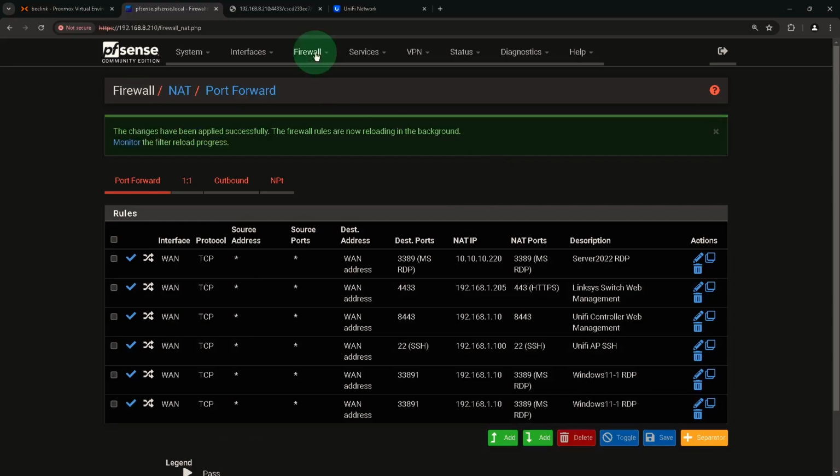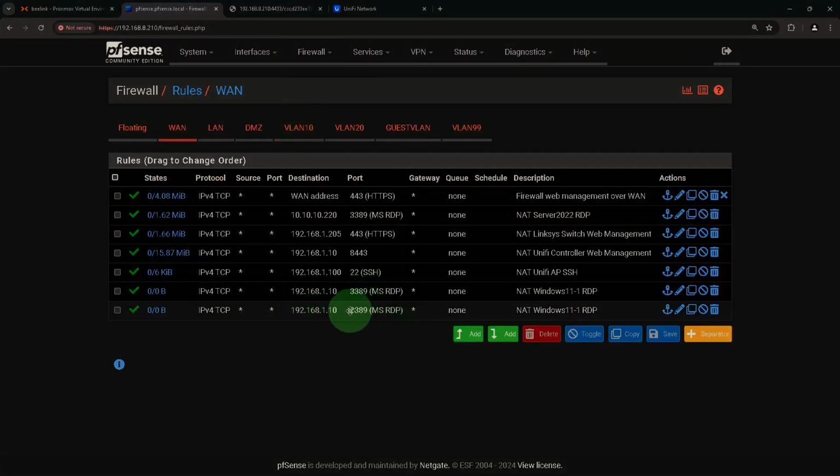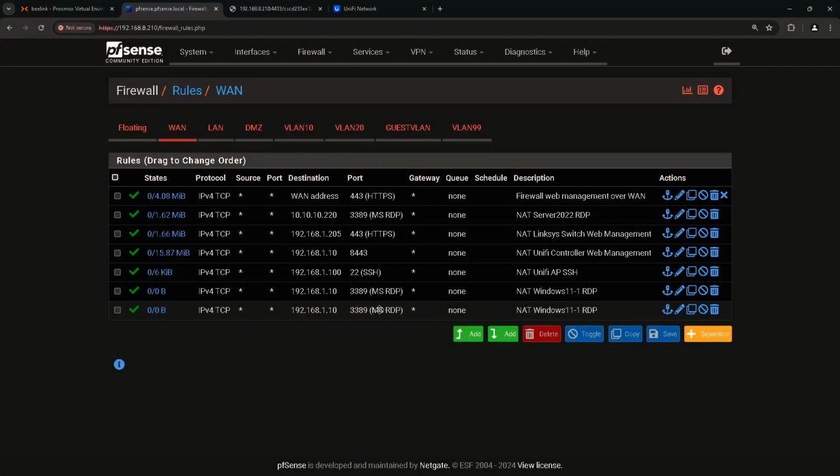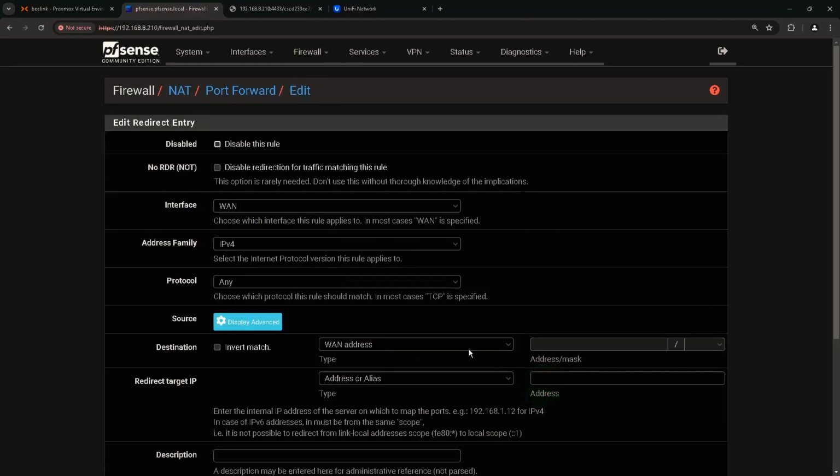Verify the linked firewall rule. If you notice there seems to be a duplicate entry, just ignore that for now. I'll go ahead and add the port forwarding NAT rule for Windows 11-2 on port 33892.